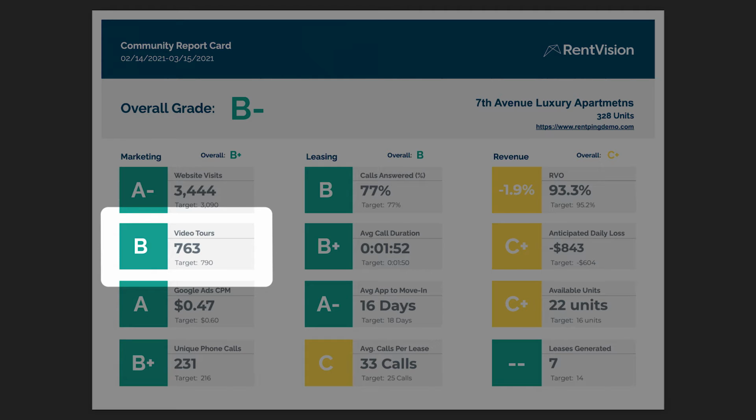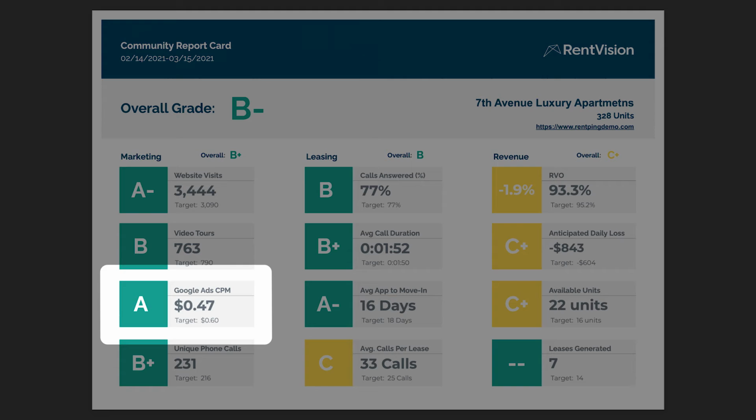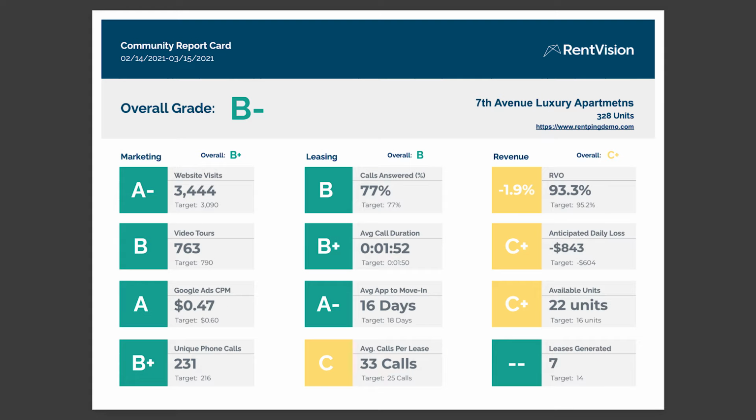The next one is the Google cost per minute. And really that one is helping us know if the traffic that we're driving to the website is being done in an efficient way. We're looking at how much does it cost versus how long do they spend, making sure that the people that are coming to the website are engaging and staying for a long enough period of time. And then the fourth one is a really critical one. It's, okay, how many of those visitors that are taking those tours are actually converting to a phone call for the leasing team?